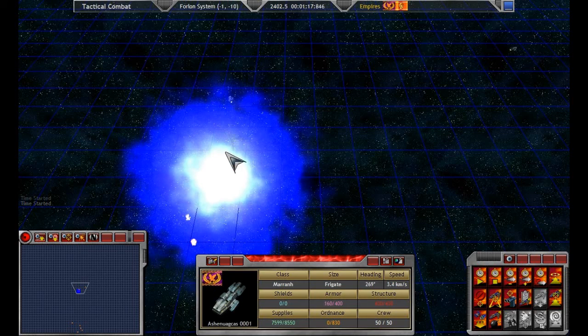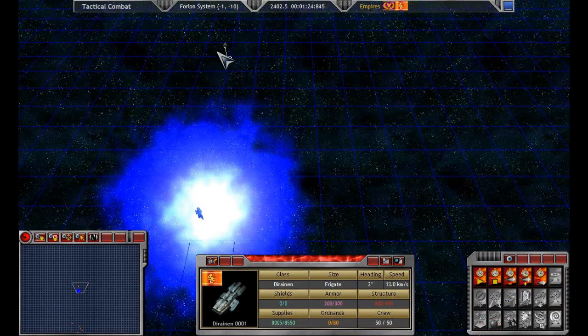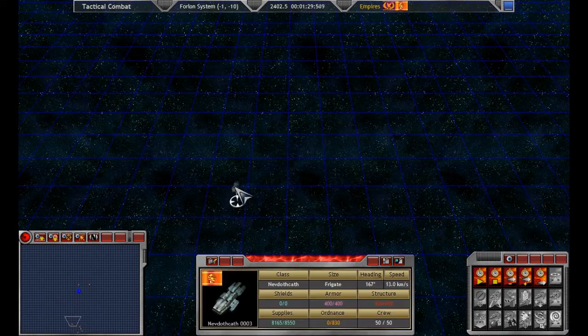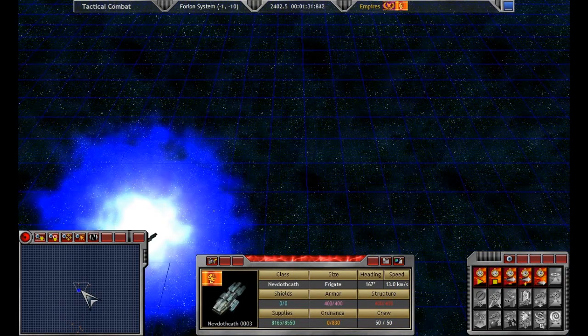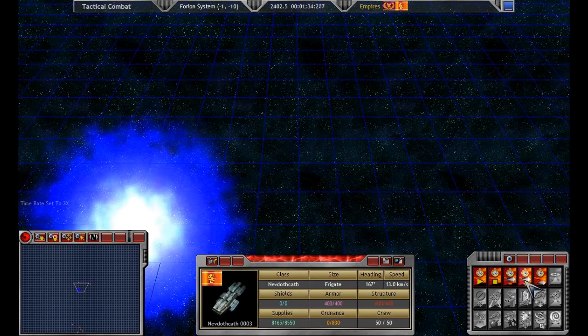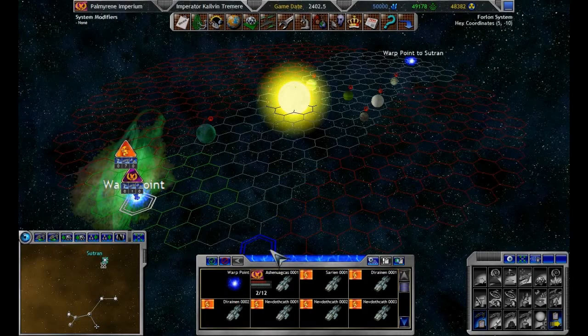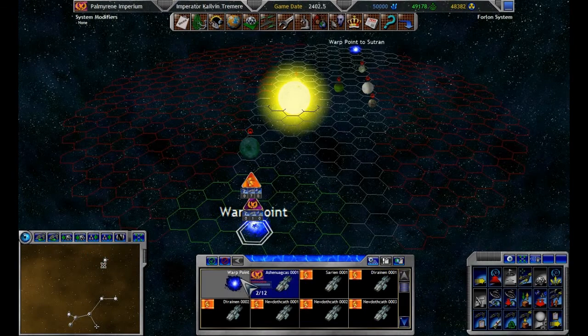I mean, this thing has no ordnance and can't do anything. The good news is it may have just survived anyway. They didn't have enough ordnance either to blow it up. You see, these things are not carrying ordnance. I don't know why, but this empire is greatly undersupplying. Combat is concluded. So anyway, the point is, we are now in the warp point with them, which means... No, I wanted to warp.